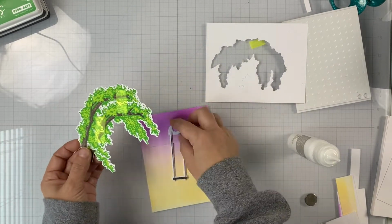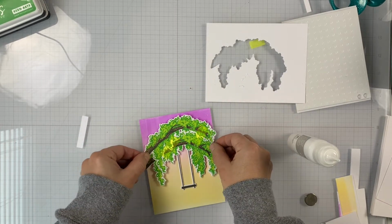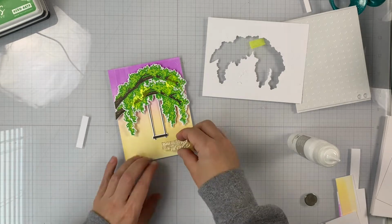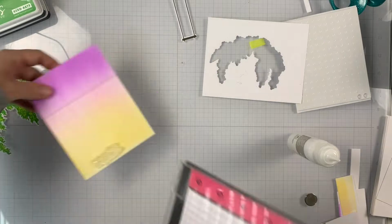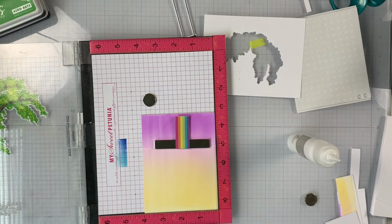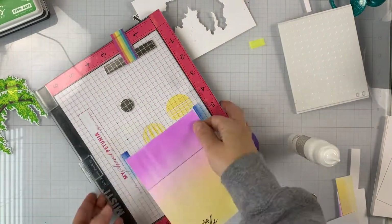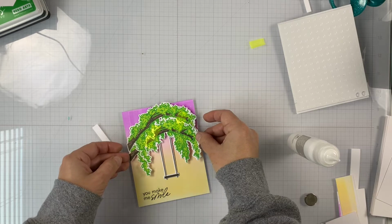Okay, so next I'm measuring to see where I want that to be positioned. And before we position everything, we'll need to stamp the sentiment after we add all the dimensions with the foam squares. It will be harder to put it in the MISTI, and I didn't want to risk hand stamping this with an acrylic block. So I decided to use the You Make Me Smile sentiment, and I stamped it with Intensified Black ink.